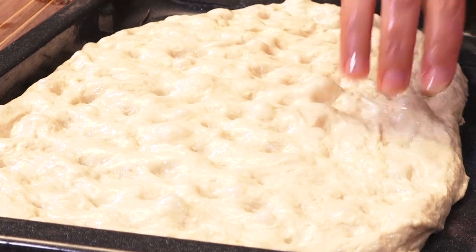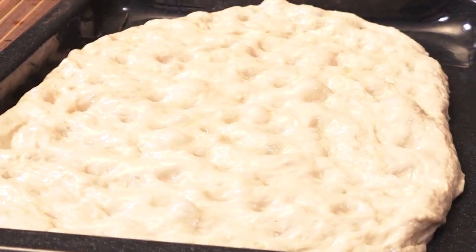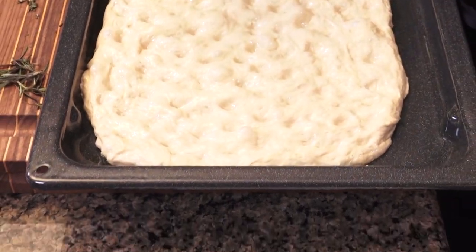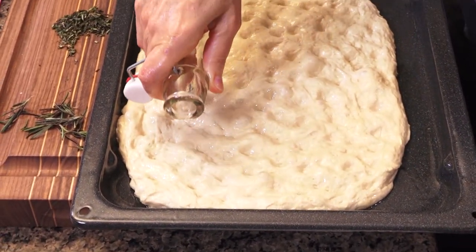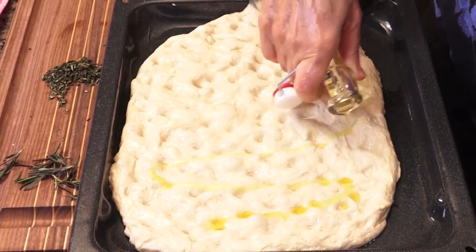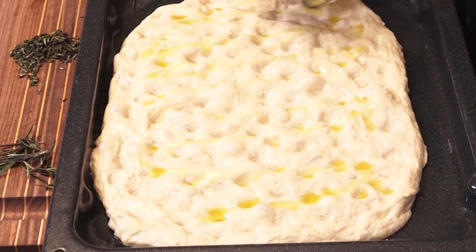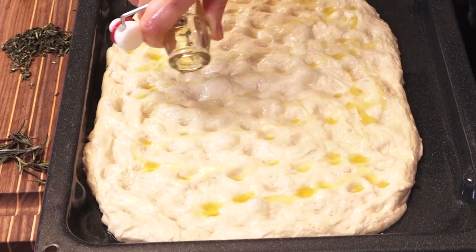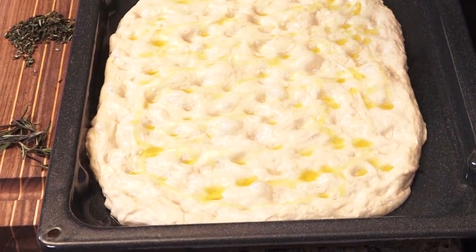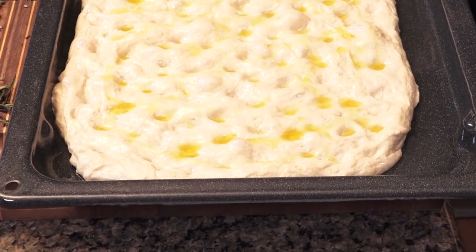Right? Let's just go the full thing like that. Okay, now, because we didn't have enough olive oil, it's gonna have a little bit more olive oil. We wanna fill those little dimples. This is not the time to be stingy. This is the feel-good time. Unless you don't have olive oil, then you do what you have, basically. But I don't like it to be swimming. I do put enough in there, but I don't want it to be totally swimming with olive oil.